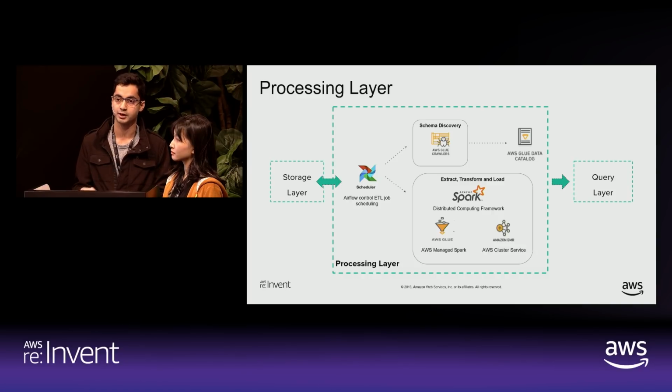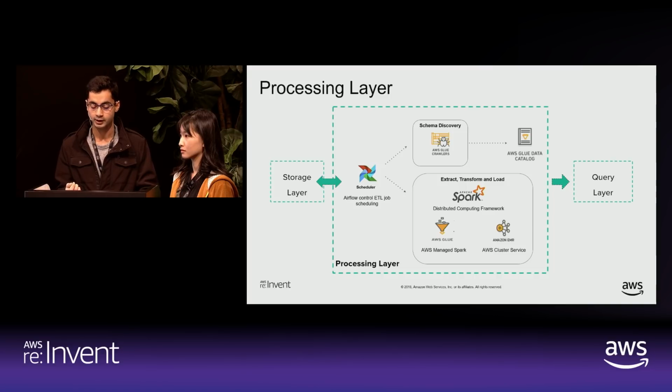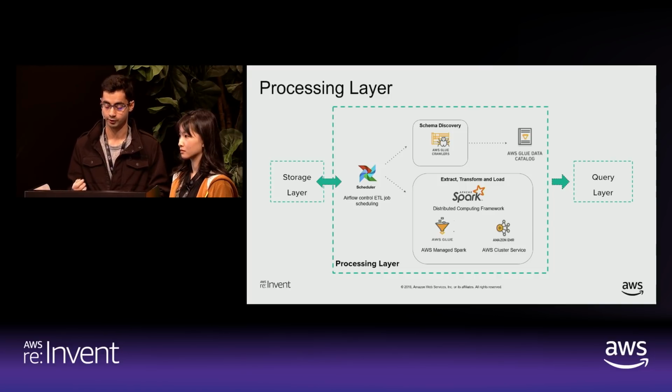This is one of the first steps that would run as part of a new job. For schema discovery, we use a tool like AWS Glue crawlers. A Glue crawler is basically a system that scans over your data and tries to find out what the schema of your data set is. What this would involve is metadata related to your data store. It would see what columns you have, where these are stored, what partitions you have, and basically just find out some neat little details and put them into the Glue data catalog. And these would later be exploited by the Presto or the Athena layer in order to make more efficient queries on top of your data.